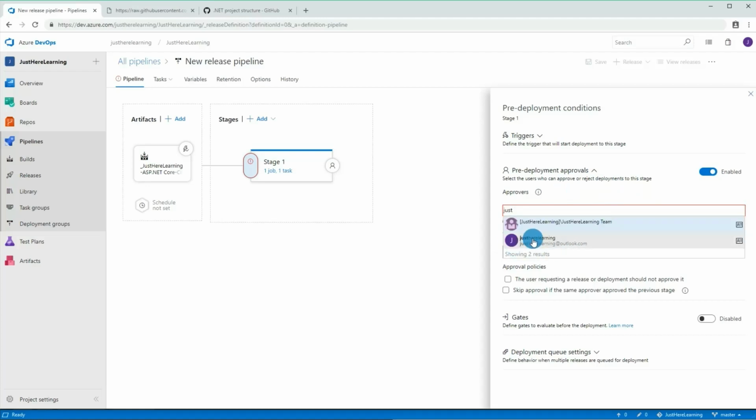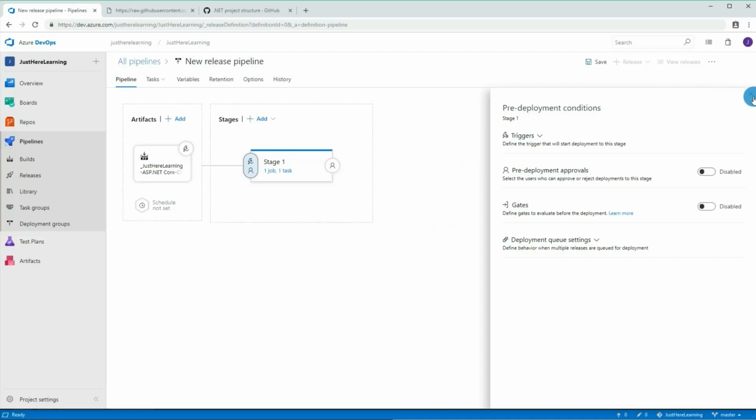For example, I would add my own email, and then it would send me an email, I'd follow the link, then I would have to click approve to get it to actually deploy. If you have different stages, you can also deploy to staging, and then the deployment to production will require approval. So if you want more detailed tutorials like that, I can go through and probably do one of those for you guys. But for now, we're going to keep it simple.